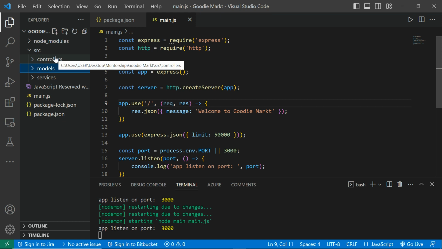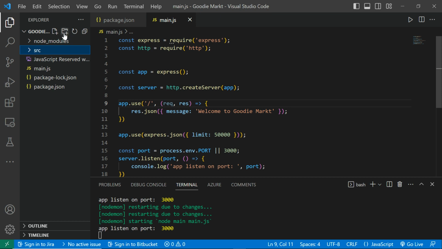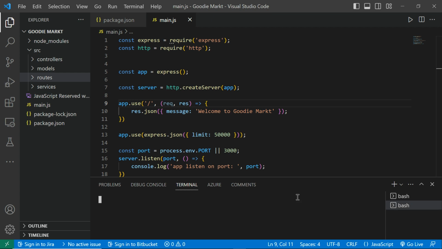These three are very helpful. We can have our models defined here. We have our controllers defined here. And then we have our services defined here. Now we can also have routes. Let's create the fourth one. We just call it routes. Okay. So these are the basic folders we have now in our Express project. So let's come here. Let's install some other libraries. Let's install just now npm i.